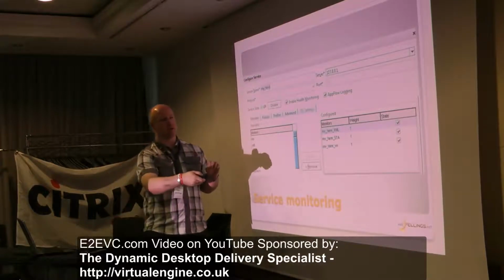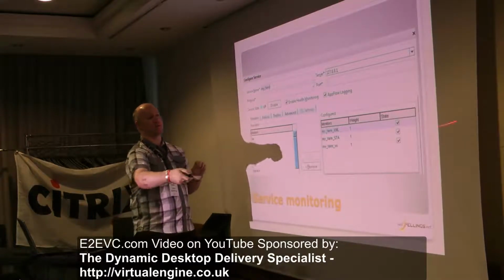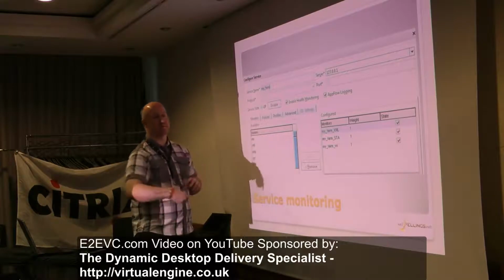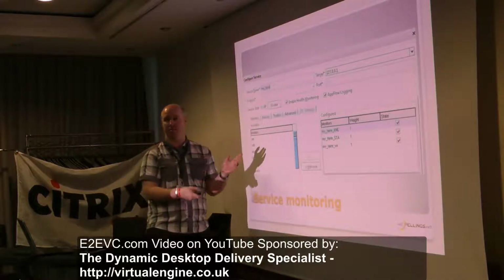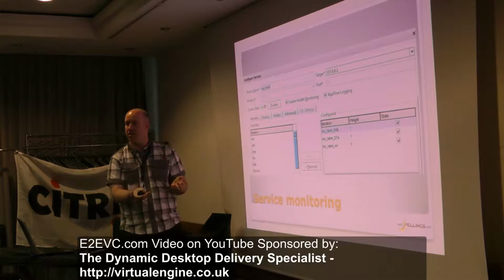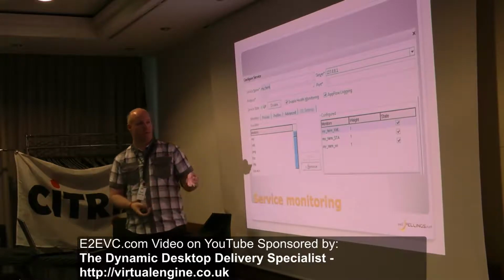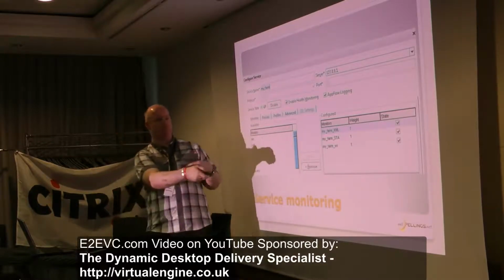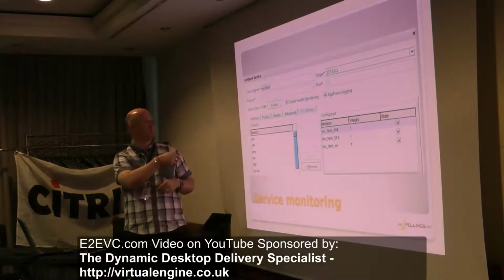And then you can say, so you've got, say, 4 STA servers or 4 web interface servers, if one fails, that service will still be up because it's in a load balance group, so everything will still be green. But if you've only got 2 STAs and both fail, that will go to red, and then this will go to red.